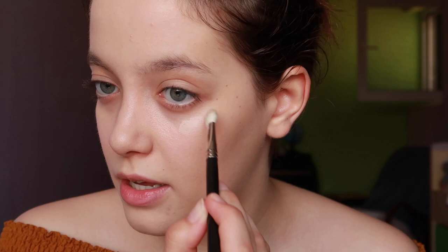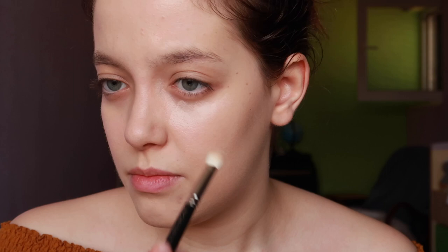Before I turned on the camera I put that prep by Clinique under my eyes, and now I'm applying concealer with this MAC brush. Look at the difference — this is a very good concealer and you can build it up from medium to full coverage. I'll put strobe cream again on top of my foundation to let it settle while I do my eyes.